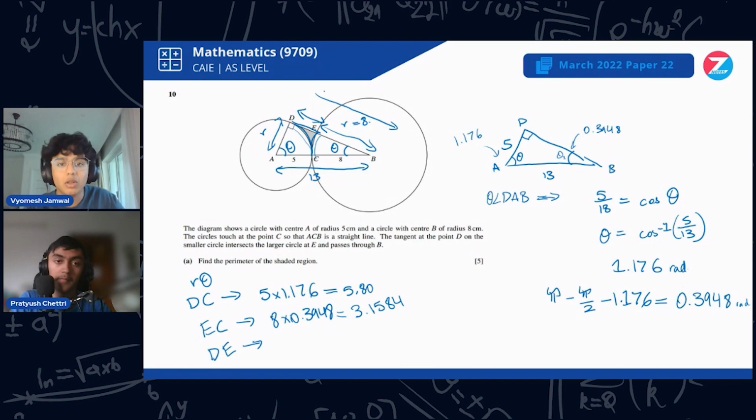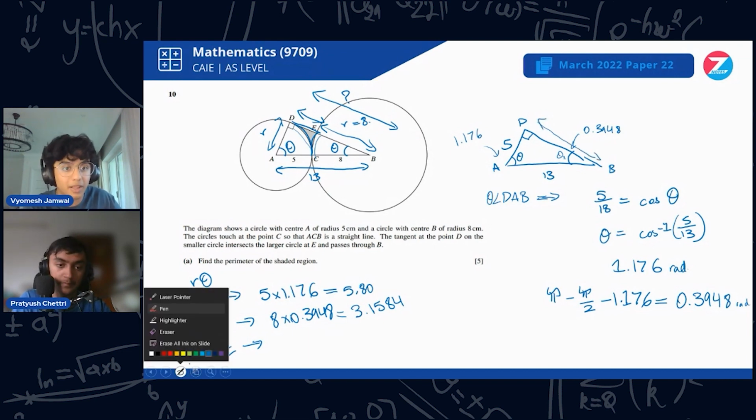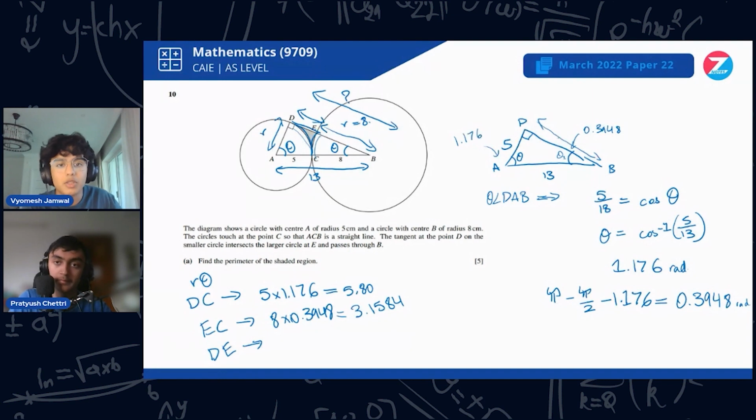So looking back at the triangle, we've got two sides already, right? And it's a right angle triangle. And we've learned that with right angles we could use the Pythagoras theorem, right? So it's just going to be 5 square plus b square equals 13 square. So b square would be 13 square minus 5 square, and b would be the square root of 13 square minus 5 square. And that would give us 12. Exactly.